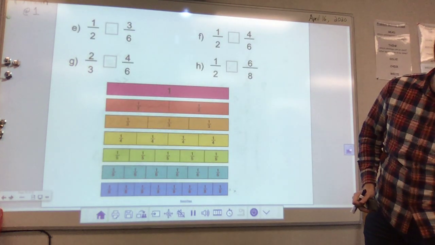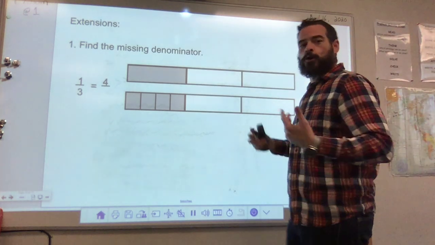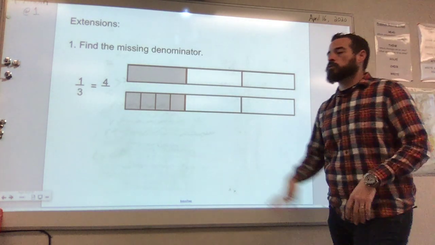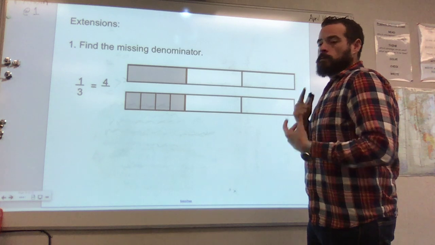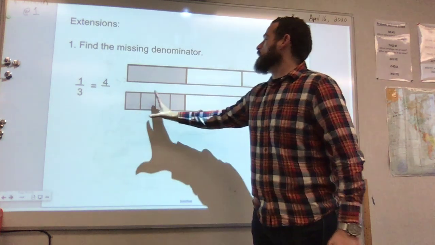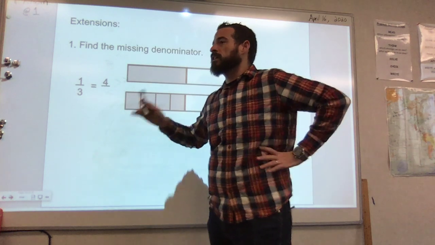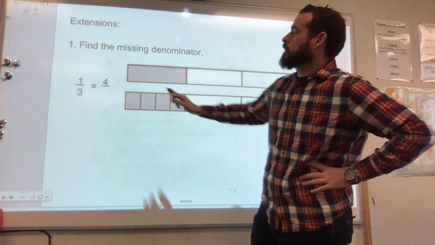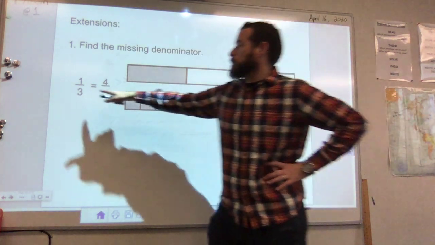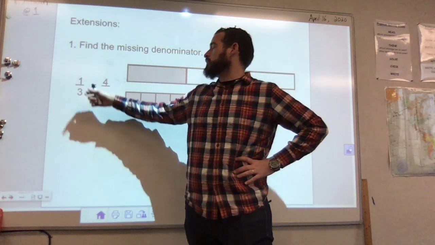Okay, let's go right on to this one. Only 2 more slides left and then we're all done with today's lesson. So this one goes into equivalent fractions. And I wanted to show you this because I think it might help you visualize these equivalent fractions. So it's asking us to find the missing denominator. So we have here 1/3, and we know that that's going to be a 3 as a denominator because we have 3 equal parts. We see that one part is shaded.